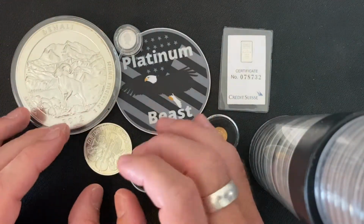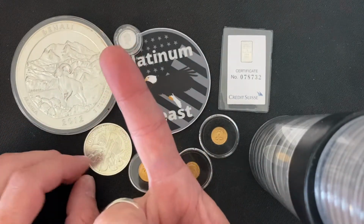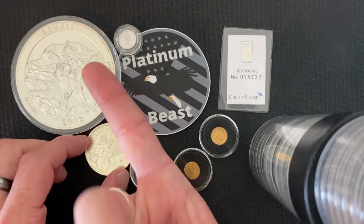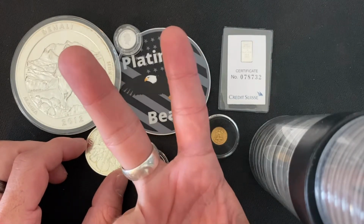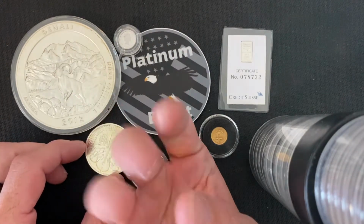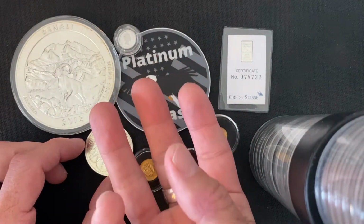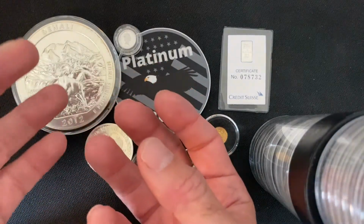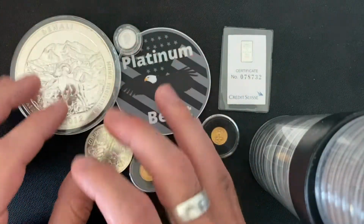One thing about eBay is a lot of people don't like to look at eBay for precious metals because they say, number one, eBay doesn't care about fakes, and that's somewhat true and somewhat not true. Number two, you're worried about buying from a not reputable source and instead buying from an individual. And number three is, maybe you're new and are a little skeptical about the processes. Maybe you don't understand how to find good deals on eBay. So I'm going to cover all that stuff.